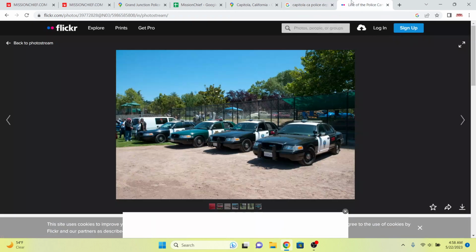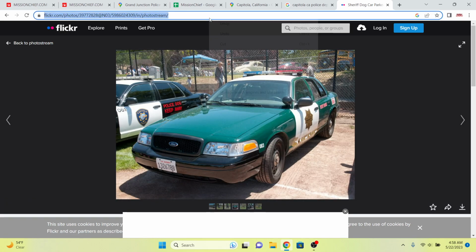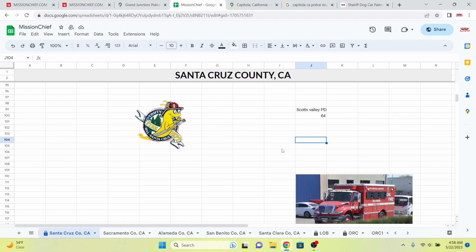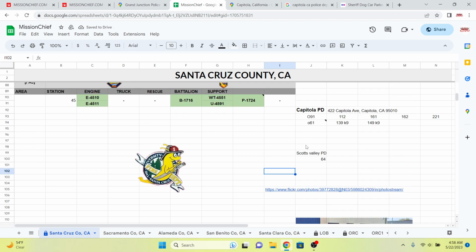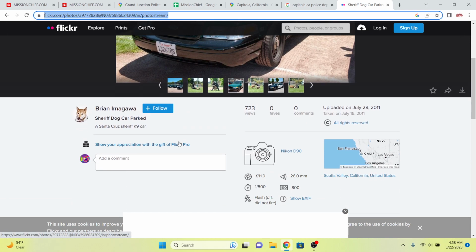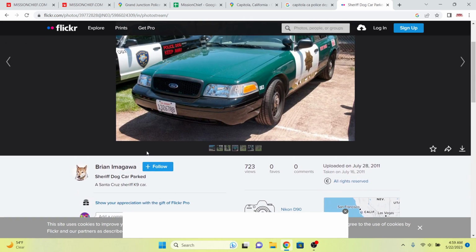So here's what we're going to do. If this is a canine unit, I'm going to save this information here. We're going to copy this, and then another day, I'm just going to come in here and paste that link there. And then one day when I'm like, hey, I'm just going to clean up my spreadsheet, I'll click on this link, I'm like, what is this? And then I'll be like, oh, wow, okay, there we go. Anyways. Oh, look at this. A Santa Cruz Sheriff canine car. Look at that. Easy information grab.